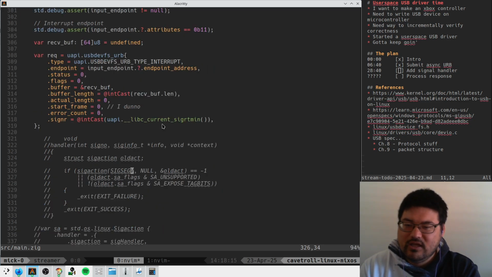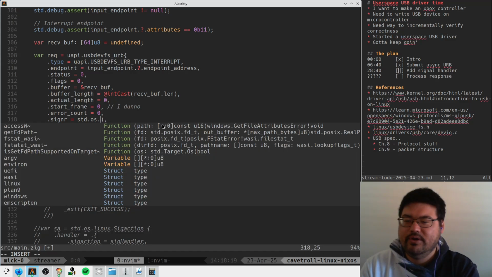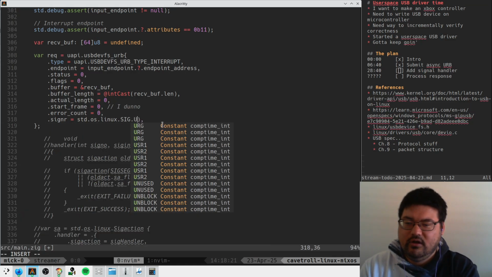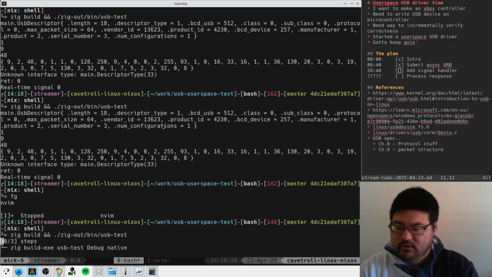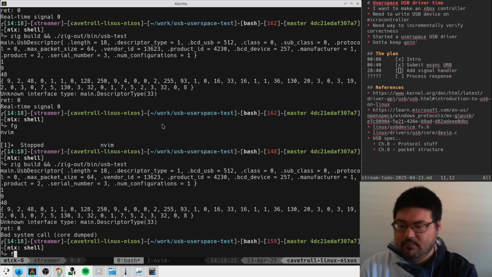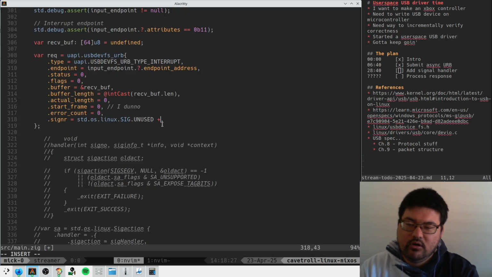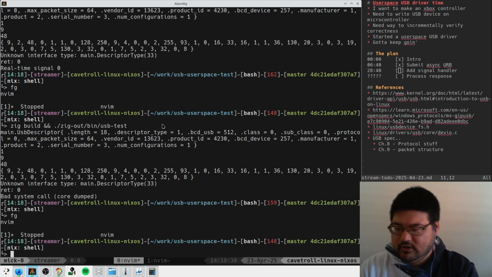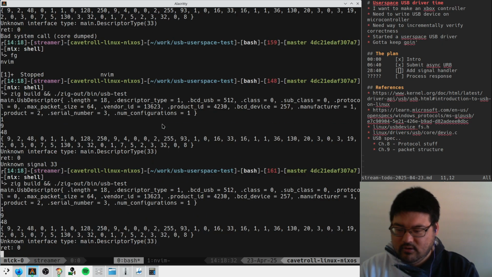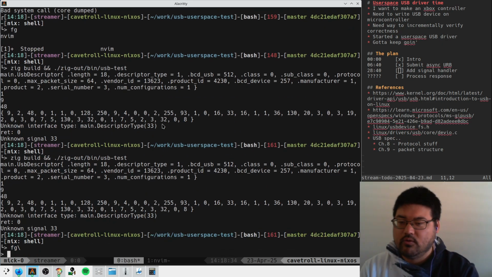Okay, so here, let's go back to std os linux sig unused, because I think that's the one we put the signal handler for. Bad system call. Okay, cool.